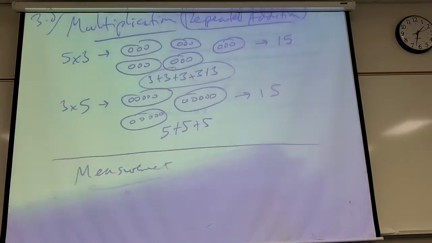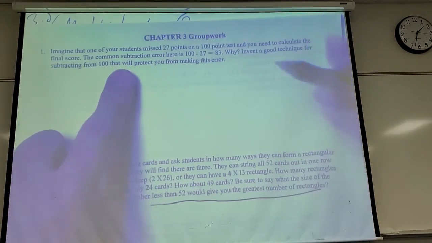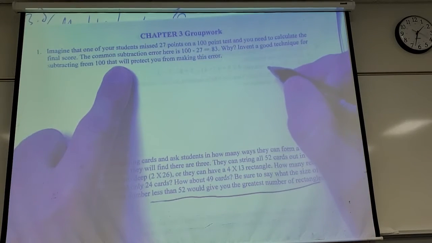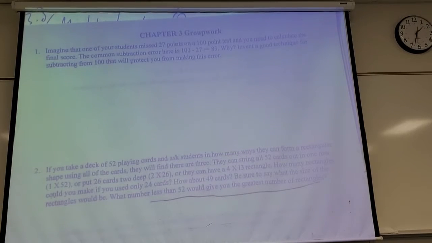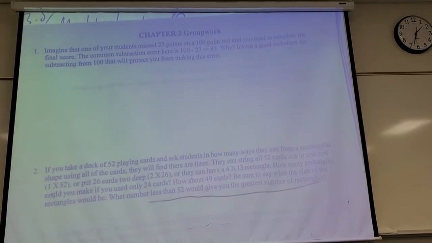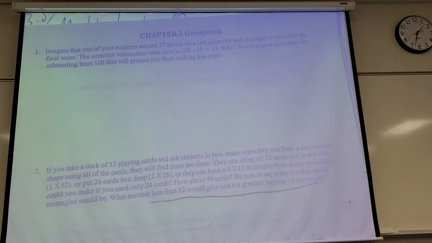All right. Did anyone get anything for this one? Yes. I got a technique. Are we talking about the error or the technique? Yeah, I think we all get the error. Okay, go ahead. What's your technique? I said if the number is subtracting from 100 and doesn't end in a zero, round it to the nearest tens place, so you know what place the tens you're going to get in when you... I sort of see what you're saying.